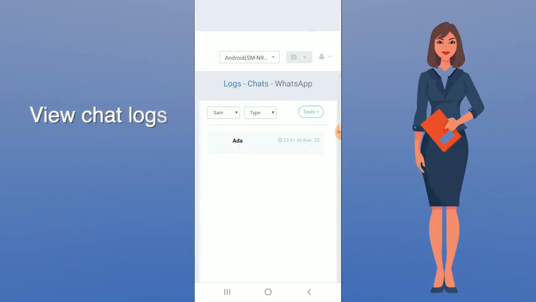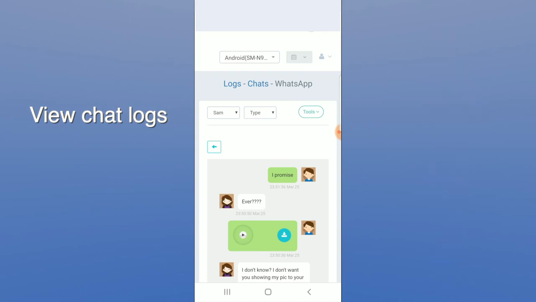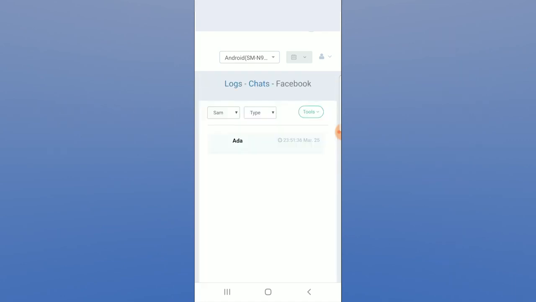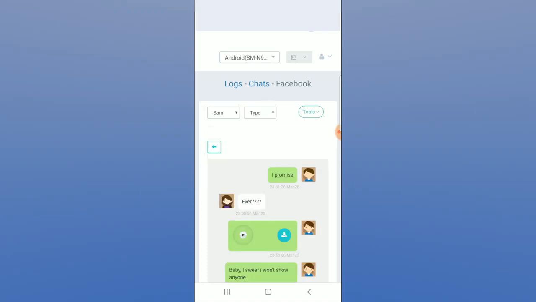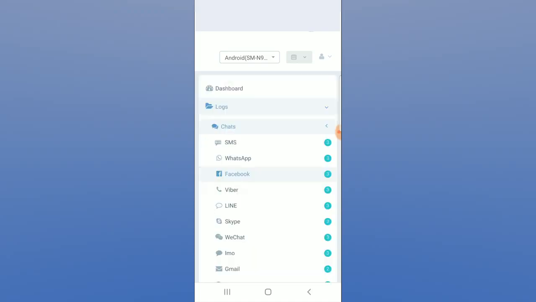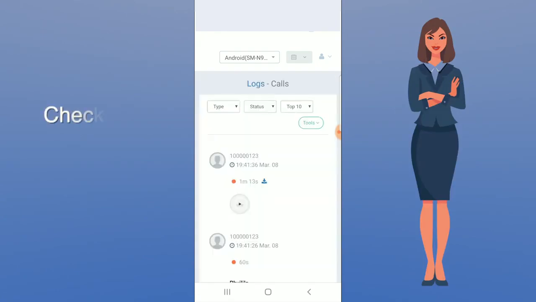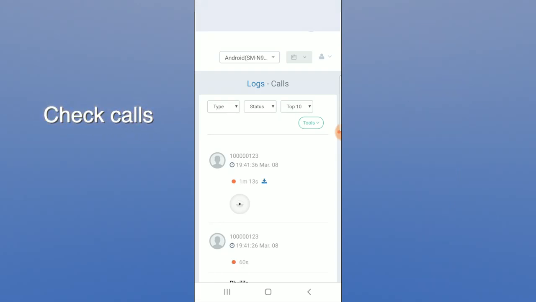You can view chat logs in WhatsApp, Facebook, and other chat apps. Also, you can view the calls on the target Android phone, including call history and recordings.